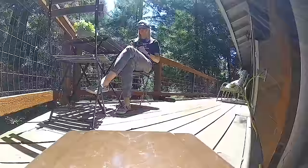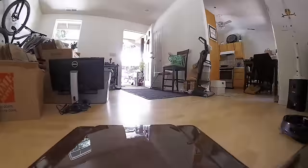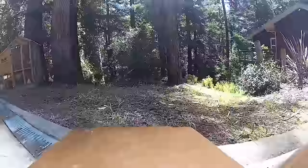Next, I wanted to see, can I drive from the deck, seated on the deck, through the house and down to a single track trail below the house? And please pardon the mess, still in the middle of moving, but I was able to make it through the house and through the front door, had a little bit of signal loss. You're definitely gonna get the best signal with no obstructions, no interference, but drove through the house and to the trail. Made my way down the trail, turned around, and had no signal loss.